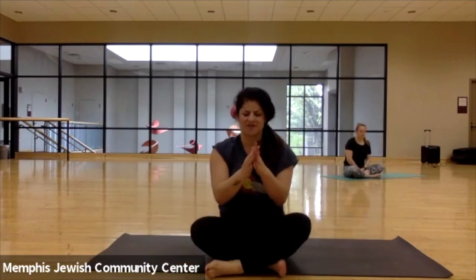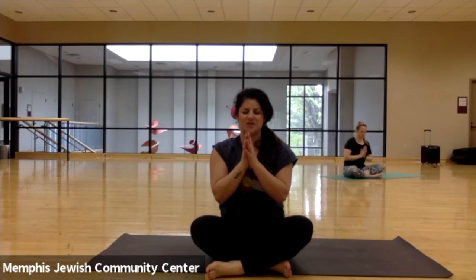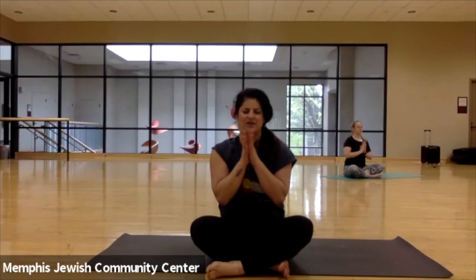Hold your hands together at the center of your heart. And bring your intention back to the front of your mind. Press that intention between your palms, giving it a little power here and sealing it into your practice. This pose that we're in with our hands at heart center is called Anjali Mudra. And a mudra is the Sanskrit word for a seal. So we start our practice and we end our practice with this seal, just sealing everything in.